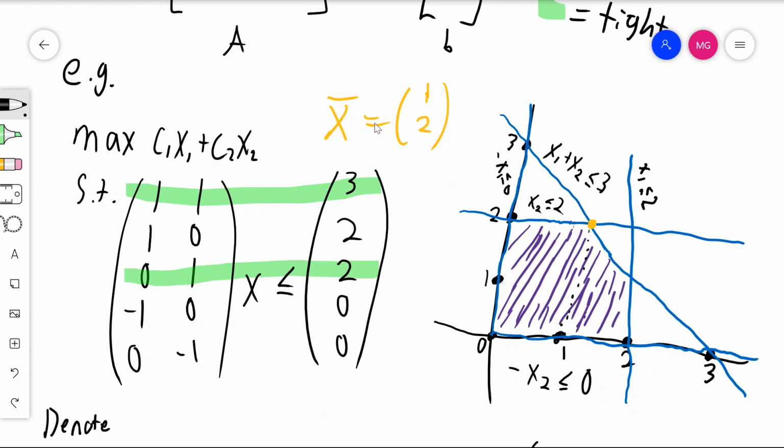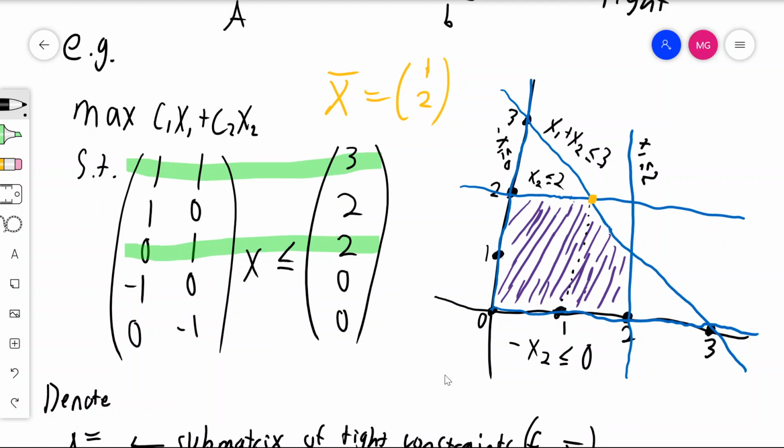And algebraically, you can verify that when you plug in x bar for those particular constraints, you get exact equality. If I plug in x bar here, I get 1 times 1 plus 1 times 2 is 3, and that's exactly equal to the right-hand side. And similarly, 0 times 1 plus 1 times 2 is 2, which exactly equals the right-hand side here. For these other three constraints, you can plug x bar in, and you'll see that they still hold with less than or equal to, but they hold with strict less than, not equality. That corresponds to the fact that this point x bar is not lying on any of these other three boundaries, so it will not make any of these constraints tight. So the tight ones are highlighted here.